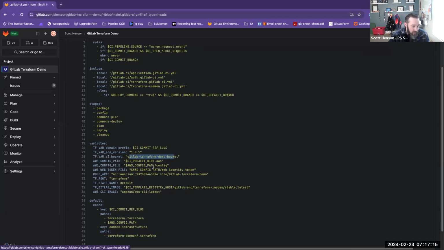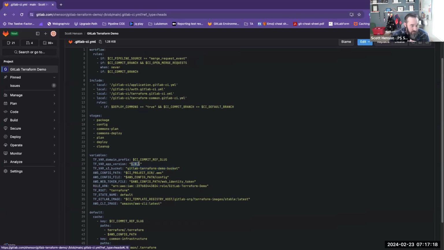This is just the bucket name that's going to be created. This app version here can be whatever you want it to be. If you've ever worked with Lambda, you know that just uploading a new zip file into an S3 bucket, even if the contents of it have changed drastically, it's difficult from a Terraform perspective to make Lambda say, oh yeah, something magic has changed here, let's do it. So really it's got to be a version change, or you've got to do some other fun items. I didn't feel like playing with that in the Terraform at this point in time, so I'm just going to change versions whenever I need to make changes, as would be in the real world. Something changed and we're going to push a new patch version or what have you.